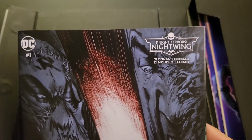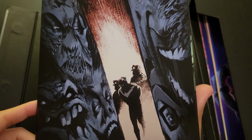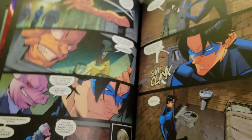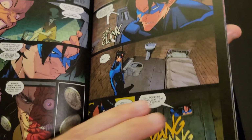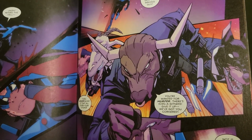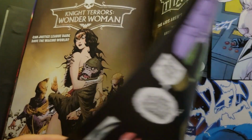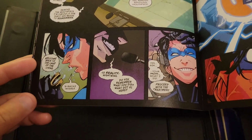And we have Nightwing Night Terrors #1. I love the villain images here. Little clay face there. This one's strange. It's got some sort of anthropomorphic element. We've got pigs, but I think there's even a rabbit or something too, if I remember. Here you see a bull there, like a goat. Yeah, so a little odd, these animals here.